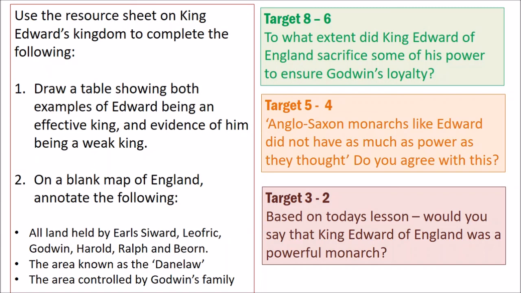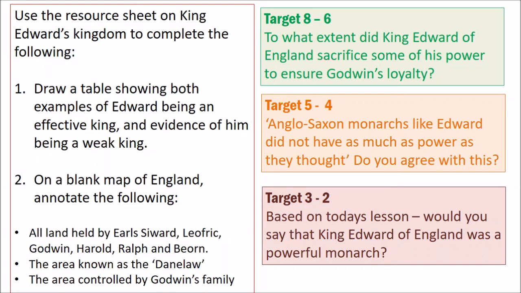Okay, so to go right back to the start of the lesson, we set out to describe how the hierarchy works, that social system with the king at the top and the peasants at the bottom. And then we looked at to what extent King Edward was a weak monarch, and hopefully you've come to your own decision on that. Okay? Now, I hope you've enjoyed this. I hope you've come away from it having learned a lot.